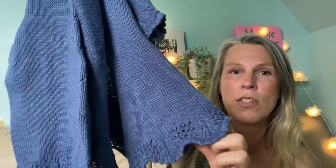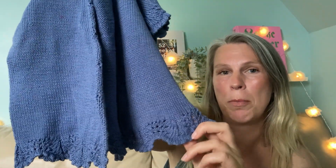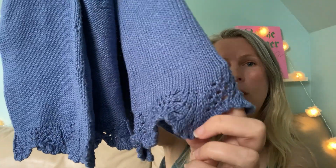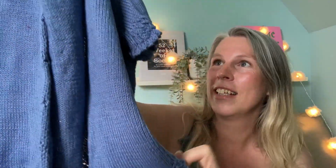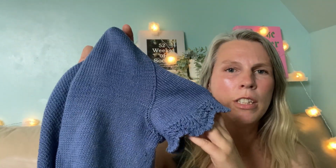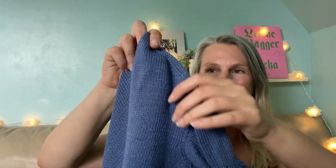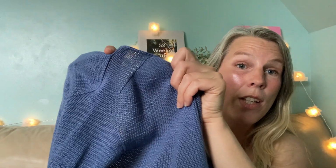The construction of this piece is, it's a cardigan, so it's knit flat, and you start from the bottom with this beautiful lace border. It also has a picot edge. And then you knit, I don't really remember how, I think you cast on for the sleeves, knit the border, and then just knit this together with the body to make this beautiful saddle shoulder. This was actually kind of magic.